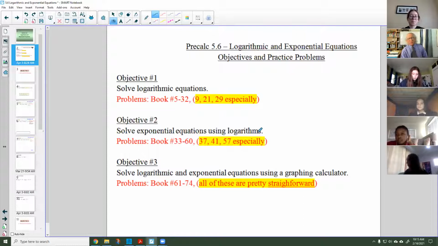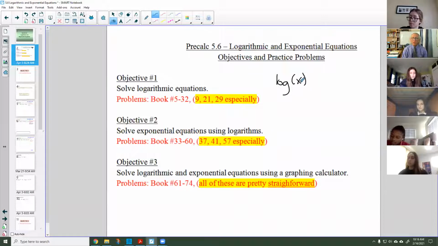Let's just talk about the difference between a logarithmic equation and an exponential equation. So first of all, a logarithm is always going to have the word log in it. So if you see that, you know it's a logarithm, right? And a logarithmic equation has its variable generally as the argument of a logarithm. So we're going to figure out how to solve those problems for x. An exponential equation means that the exponent is a variable, right? This is important to recognize because they're very different.